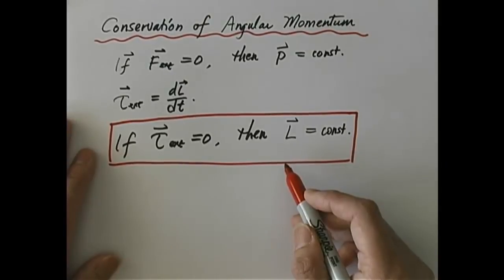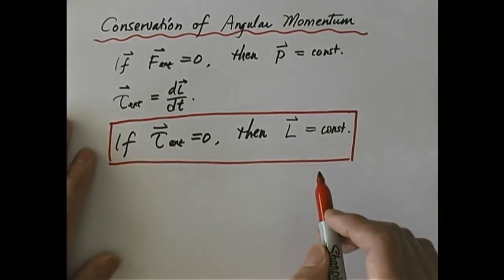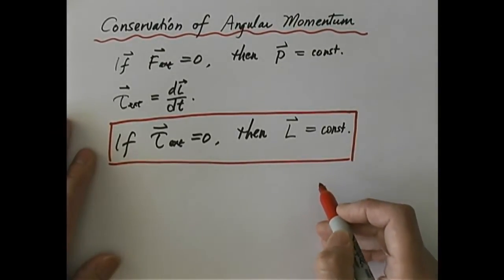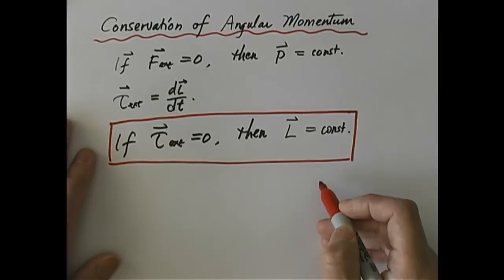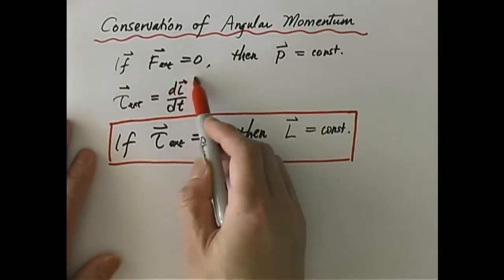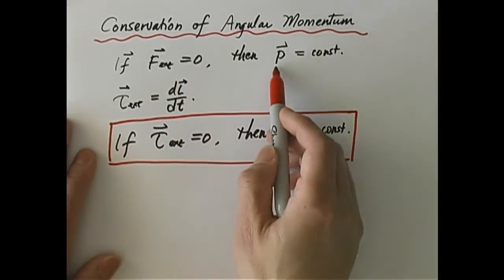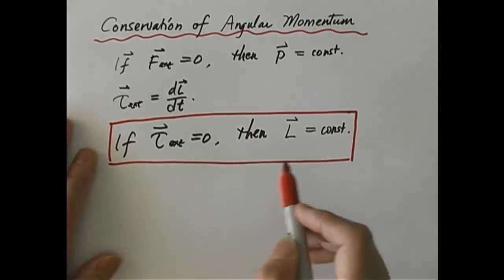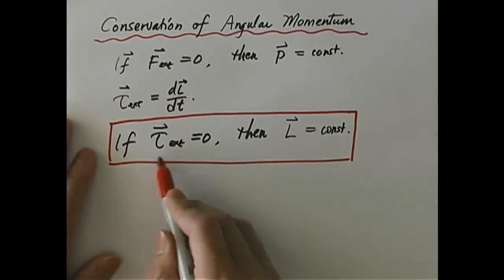Okay, what's the condition for the mechanical energy to be conserved? Well, the condition is all forces doing work must be conservative. When you have friction and friction does work, then you cannot use conservation of mechanical energy because friction is not a conservative force. What is the condition for linear momentum to be conserved? Well, simple. No external force. Then linear momentum is conserved. What's the condition for angular momentum to be conserved? No external torque.